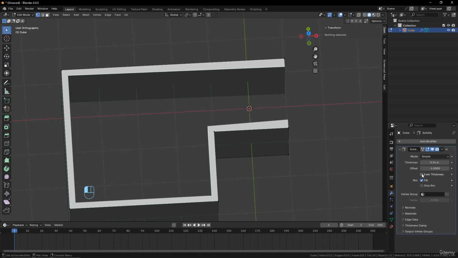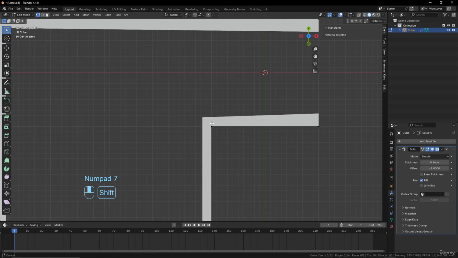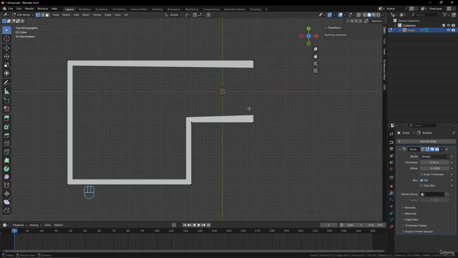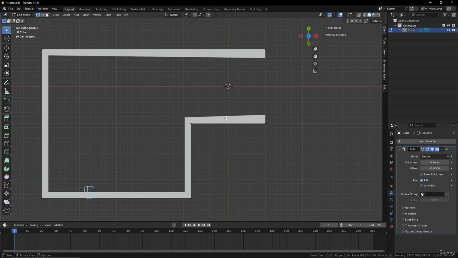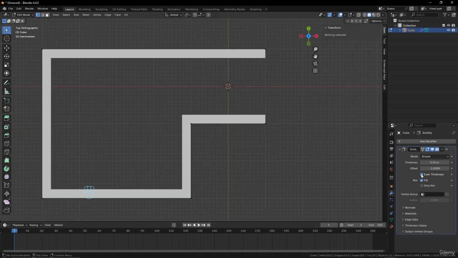And if you disable this, you can see that a kind of strange shape appears here. It's because everything is not closed. But if you use the Even Thickness, it will create something perfect. So always use the Even Thickness for that. You can use this for a lot of things, like for example a car, or a thickness for furniture as well. A lot of parts can be modeled with this modifier.